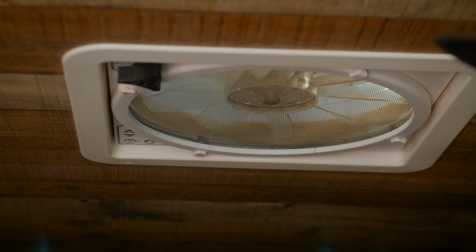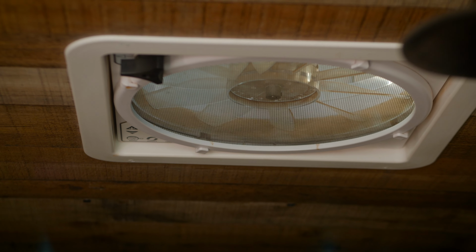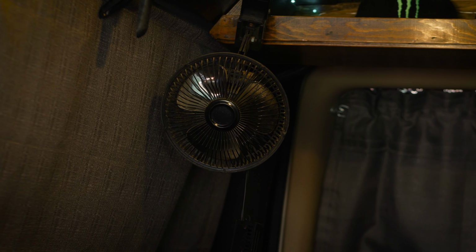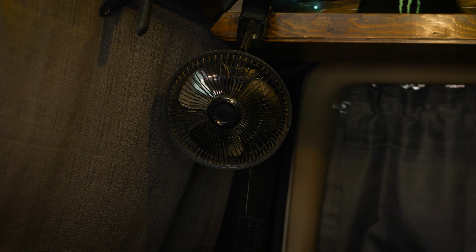This is the inside view of the Max Air fan, and this fan can blow in, it can exhaust out, and it's definitely the workhorse in this van for keeping things cool. I got a little one over here, but it's not really a huge game changer when it comes to staying cool. I think I've probably run the van AC a couple times in really extreme situations, but it's really not practical to just have your van idling, chugging, especially this van at like 8 miles per gallon with the V10, just to stay cool.